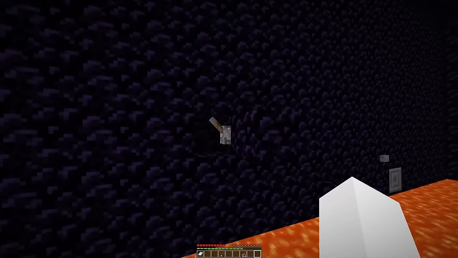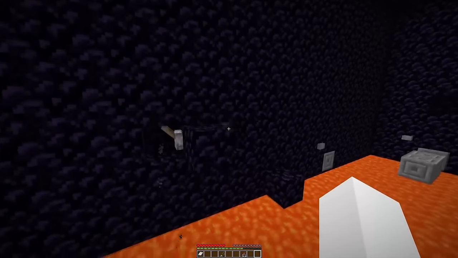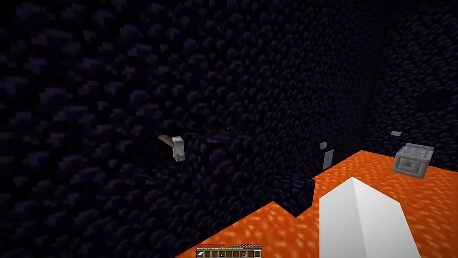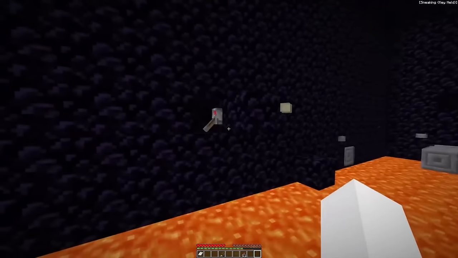What? Wait, there's a lever here? It drops a... Oh my god. It's a dispenser. Can I get in that? No, I can't, bro. Is it even possible? It's not. This is gonna be so difficult, bro, but I got no choice. I gotta just go for it. I gotta time it right. Here we go. Here we go, bro.